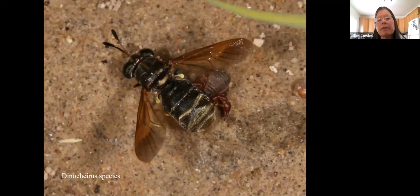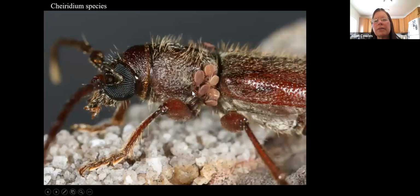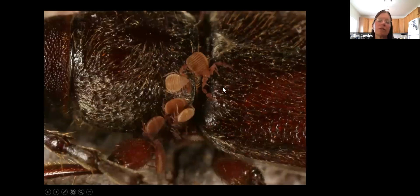But if it had flown from there to another rotting saguaro, that would have given this pseudoscorpion very good habitat for hunting little arthropods. And some pseudoscorpions hitch rides on cerambycid beetles. Now, many of them will hitch a ride under the wing covers, these hard elytra, and you can't see them. But this particular species rides on this cerambycid beetle where you can actually see them. And they seem to travel in little groups like this. There's no way that these little pseudoscorpions could travel from one tree to another tree easily on their own. They're very, very tiny. And their little legs, it would take them forever to get somewhere. But by riding on the beetles, they can disperse to new habitat, to a new tree, and then live under the bark of that tree and hunt for little arthropods.